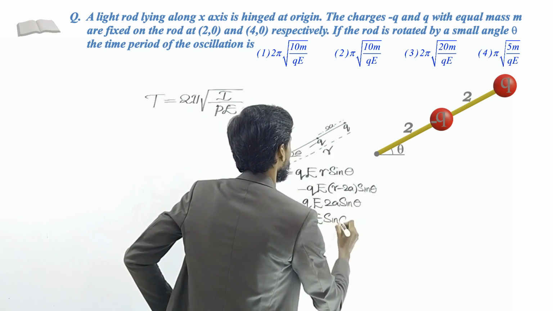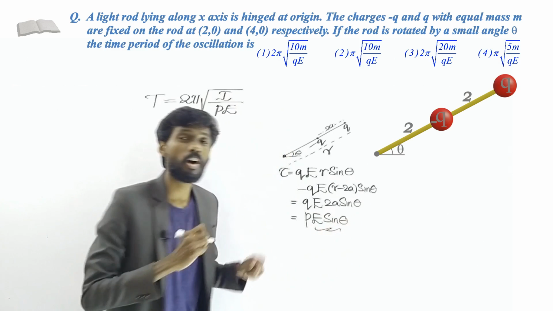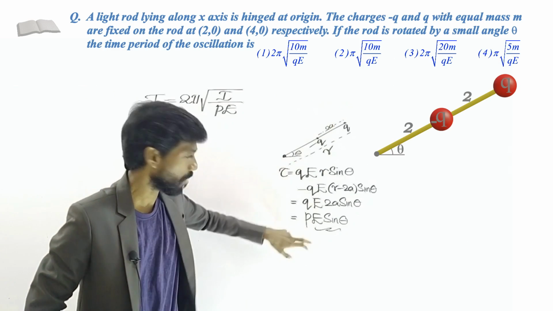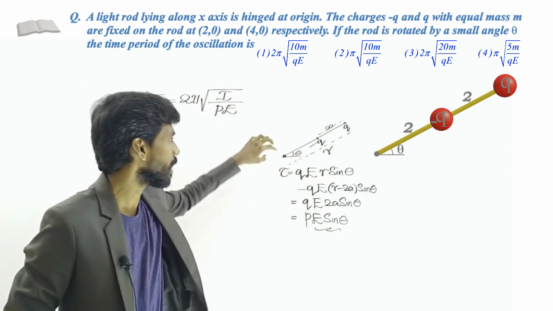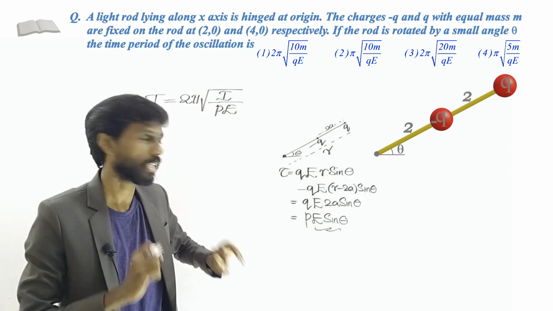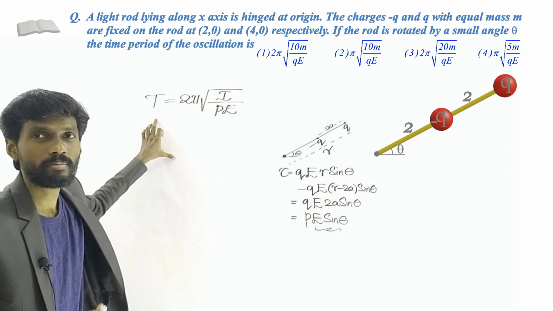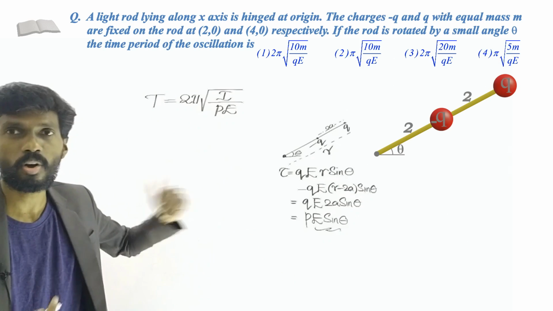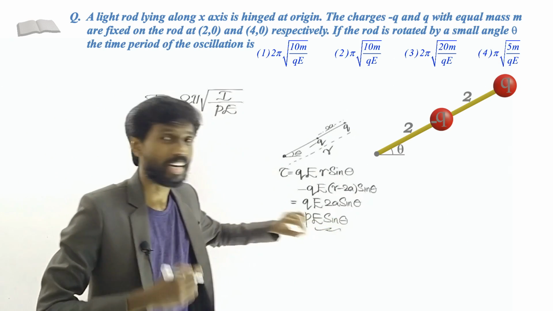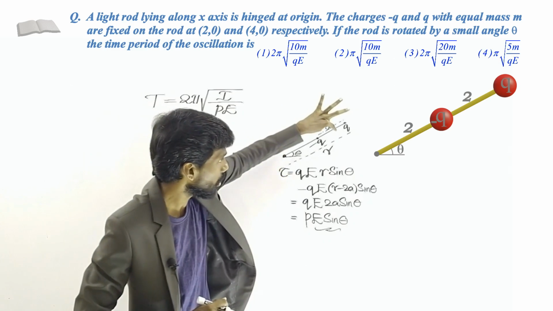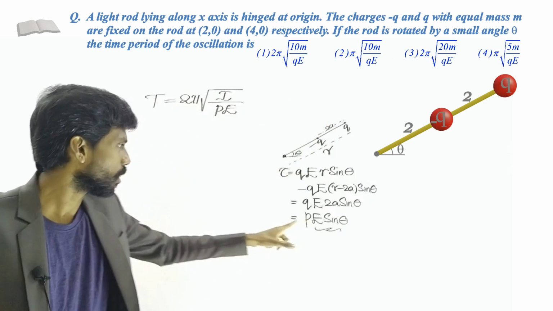sine theta. So that is the formula for torque we derived when the axis of rotation is through the midpoint. It doesn't matter what the axis of rotation is, the value will remain the same, the torque remains the same. When the torque is the same, it will have the same time period. You understand? The time period is calculated from the torque only. So p sine theta is the torque, even if the axis of rotation is not through the midpoint.